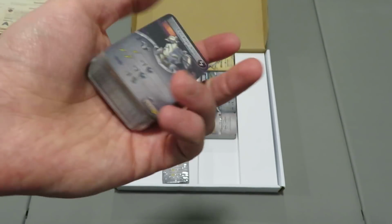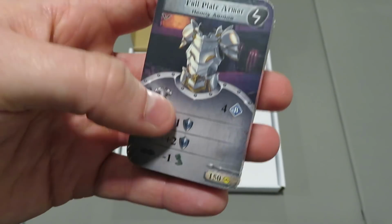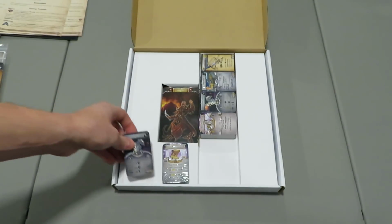We got some powers here, some talent cards, and of course even some more items it looks like mixed in as well. So that pack card is going to add a bunch of content in the form of those.